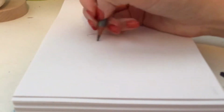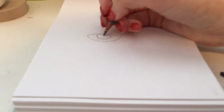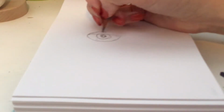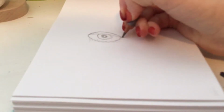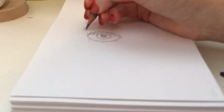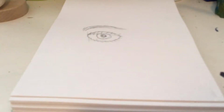Now, most of the time, people just draw... Is this in focus? Yeah, this is in focus. Okay. People usually draw eyes like this: here I have the oval and the start of the eye right here. And then you have the iris right here. And then the pupil right here. And then you would do the eyelid, then eyelashes, and then top eyelashes, and then you do the eyebrows, or eyebrow, I guess. And boom, you have your eye, whatever.